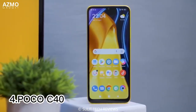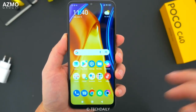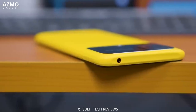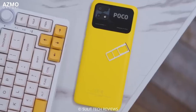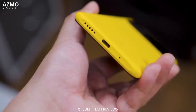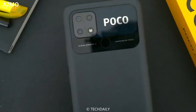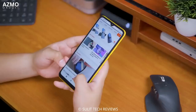In fourth place, there is the Poco C40, the best choice in its class with an affordable price of only $169 USD. The 6.71-inch dot drop screen will provide an enjoyable visual experience while watching videos or playing games. The 13MP and 2MP rear cameras and 5MP front camera will help you capture special moments. The JLQ JR510 processor in the Poco C40 offers two RAM options: 3GB with 32GB ROM, and 4GB with 64GB ROM, providing excellent performance.